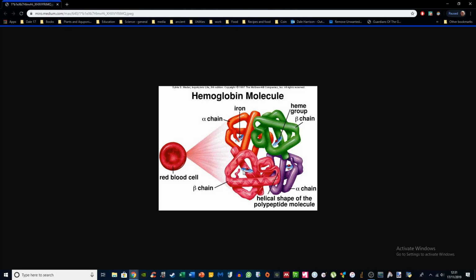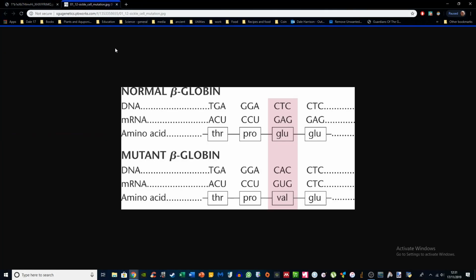What happens in sickle cell anemia is we get a single nucleotide polymorphism, and that is, as it suggests in the name, a single nucleotide that has changed its form. This single nucleotide change that you can see here and here changes the nature of the whole triplet codon, which in turn changes the amino acid that it codes for. Here you can see the change in the amino acid sequence, going from a glutamine initially in a normal beta globin to valine in the mutant beta globin.